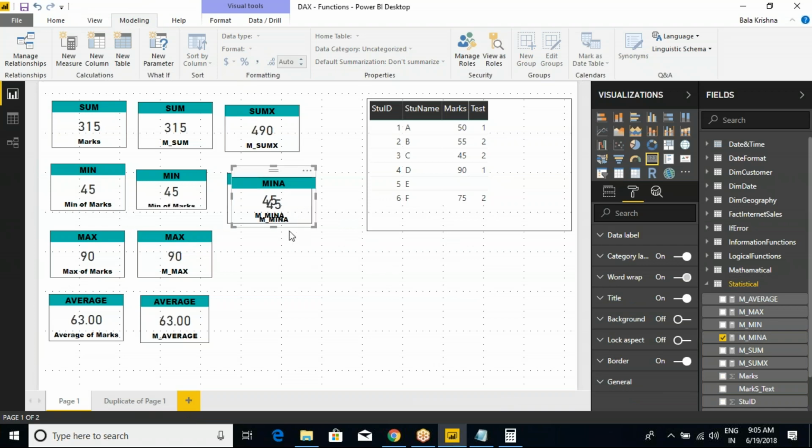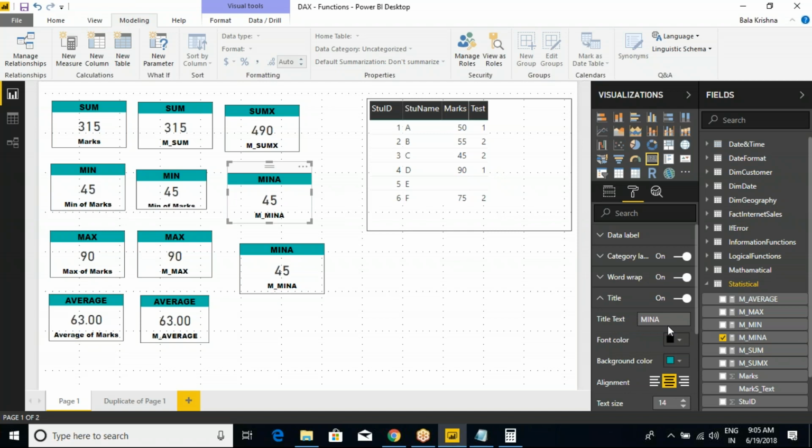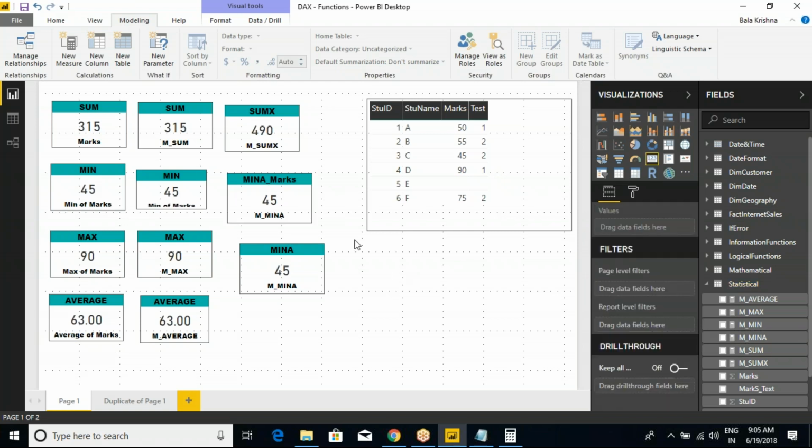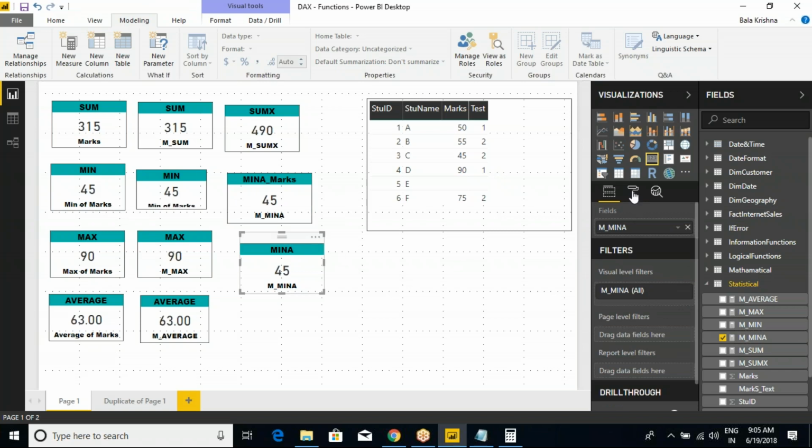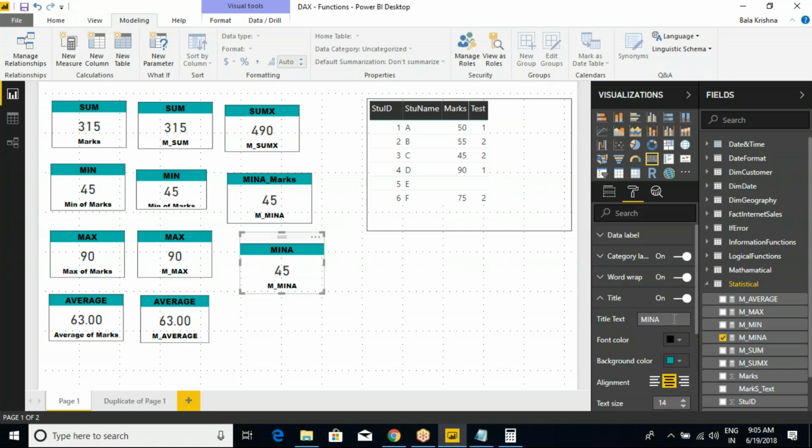I'm copying MinA one more. So this also MinA, for example, underscore, just for my understanding, okay? This is the marks column. This is MinA underscore marks text column. But let's add one more measure.